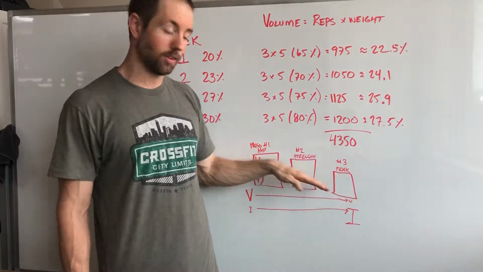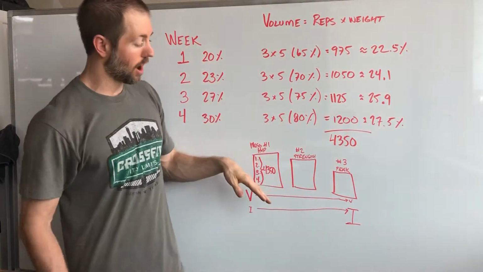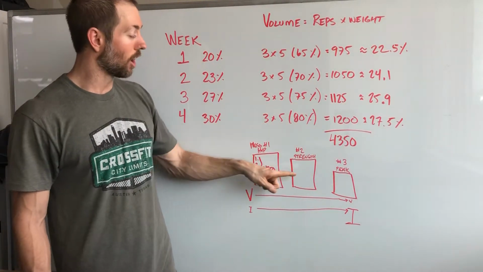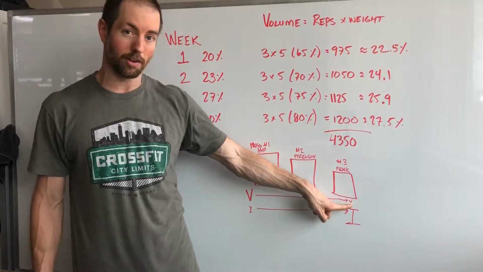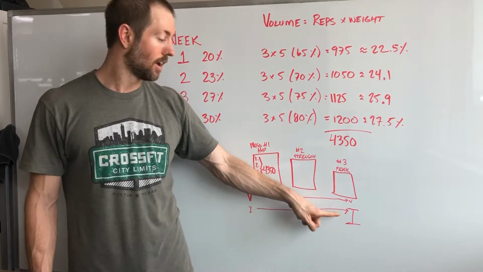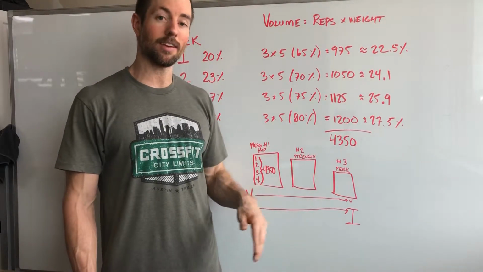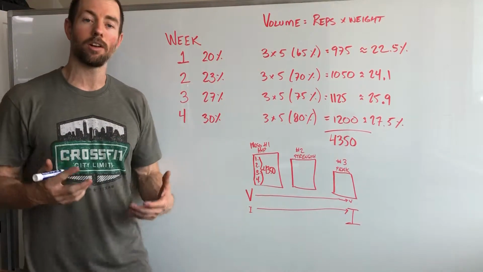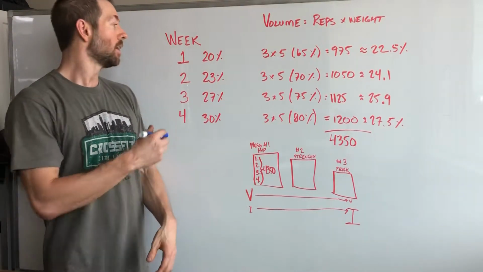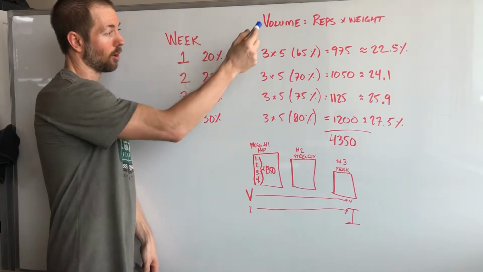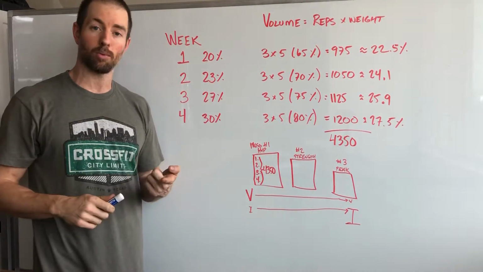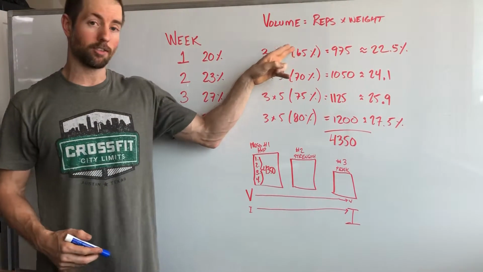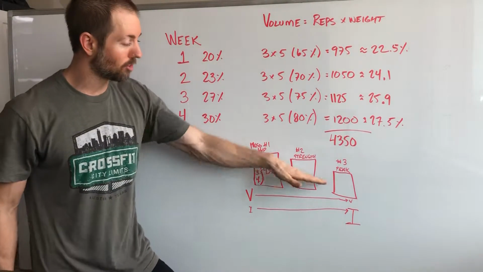As we work through our cycle here, ultimately in our macro cycle, our strength mesocycles are going to be less volume as the volume gets smaller and smaller, but higher intensity. As we get into our peaking phase, we're going to see yet again less volume and high intensity. So really, with this strategy, how do we know we're actually doing less volume? We can look at our relative volume numbers, all the reps we did that week multiplied by the intensities or the weights or the percentages at which we did them, and we can make sure we're heading this way.